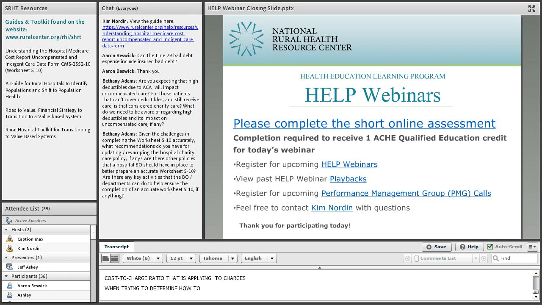Okay, this next slide is just showing critical access hospitals. And again, you can use this as maybe a benchmark measure to evaluate your facility to see, relatively speaking, where you would land. Again, there's 15 critical access hospitals in the database that did not complete their S-10 worksheet.